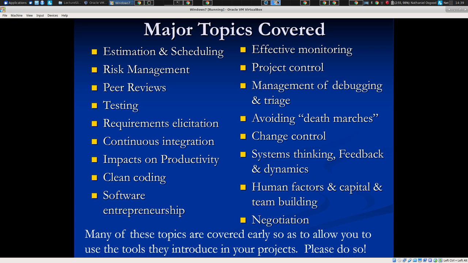Peer reviews, this is mandatory. Every deliverable, all five of them for this term, will require formal inspections in your team. Define roles with understanding ahead of time what you'll be reviewing and circulation of the review package ahead of time, with notes being taken on what goes on during the meetings and follow-up that things are actually fixed. So peer reviews will also be part of the daily life of the project. They should be. Informal peer reviews, peer desk checks where you invite someone to look over code or you engage in peer programming. Risk management will be a key thing, and many other features, including continuous integration.